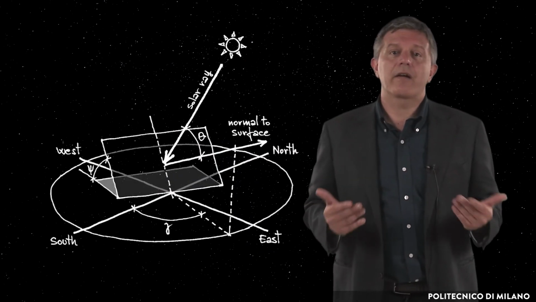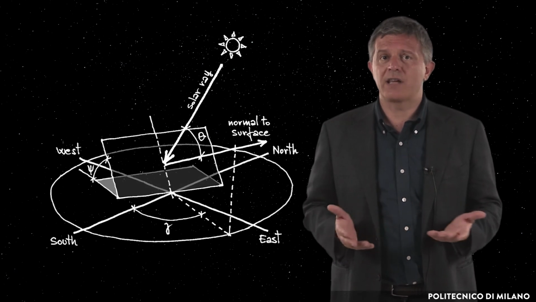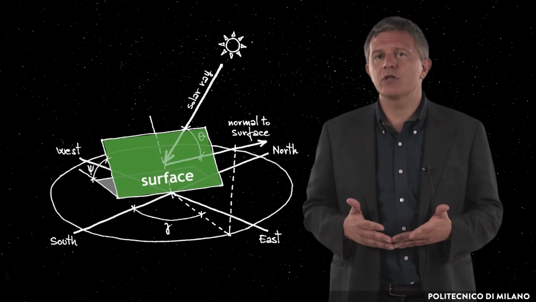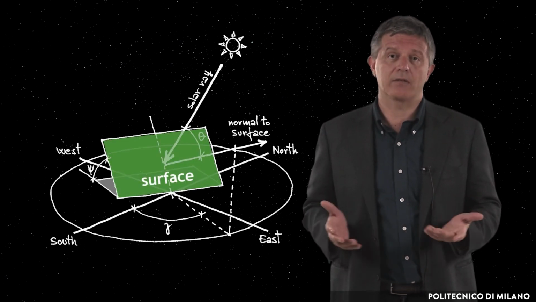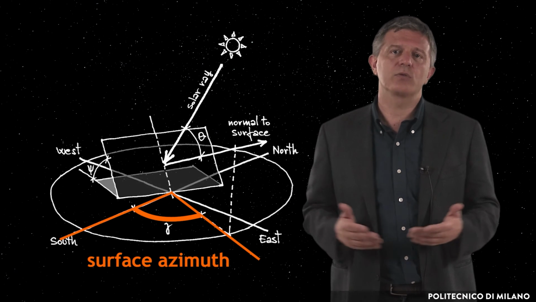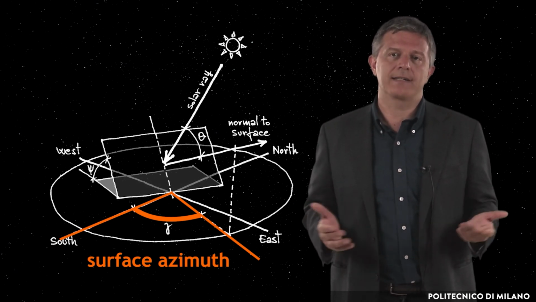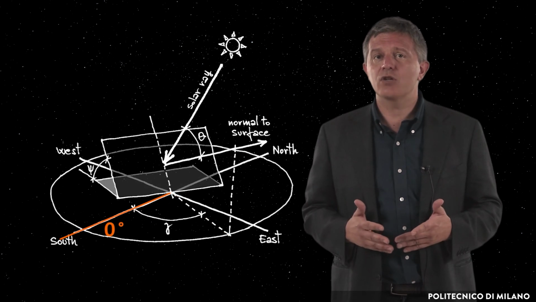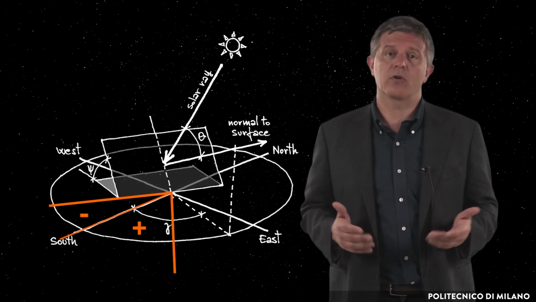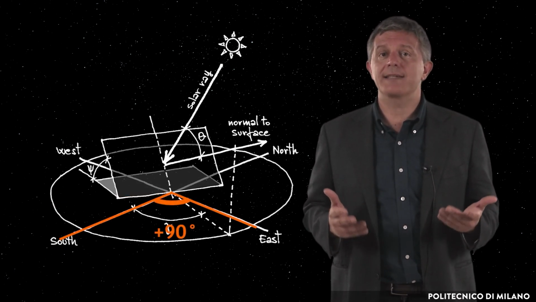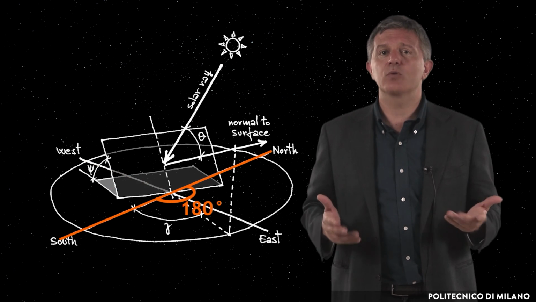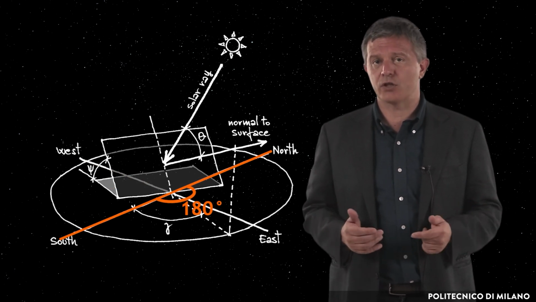In order to study the interaction between a given surface and the Sun, for example the incidence angle of the solar radiation striking a wall, it is useful to define the spatial position of the surface by using the following parameters. Gamma, surface azimuth, is the angle between the horizontal projection of the normal to the surface with the south pointing axis. It is 0 degrees when the orientation coincides exactly with the south and takes positive values eastward and negative westward, so that you have gamma equal to plus 90 degrees for east, gamma equal to minus 90 degrees for west, and gamma equal to 180 degrees for north orientation.